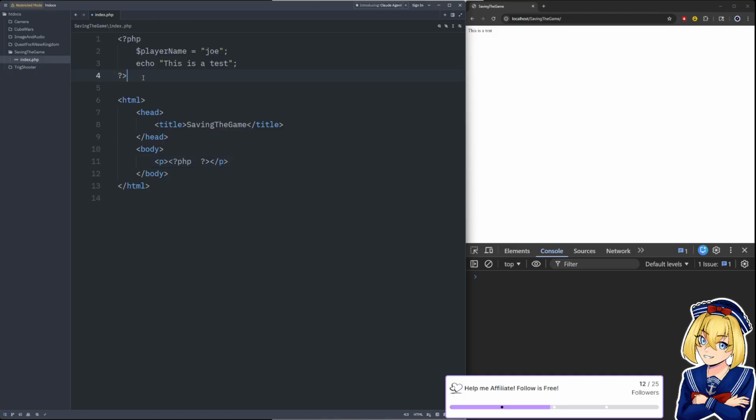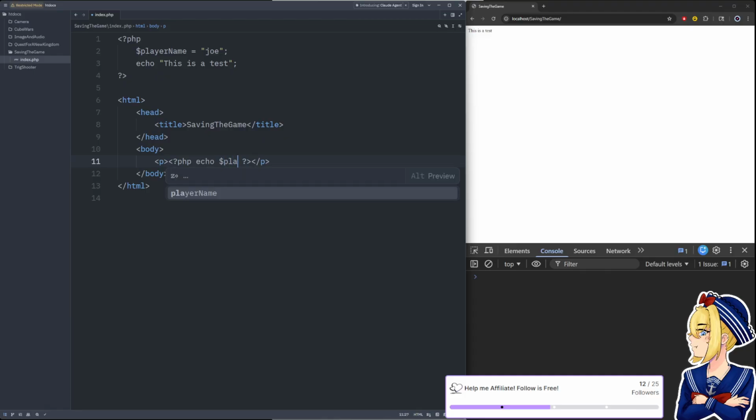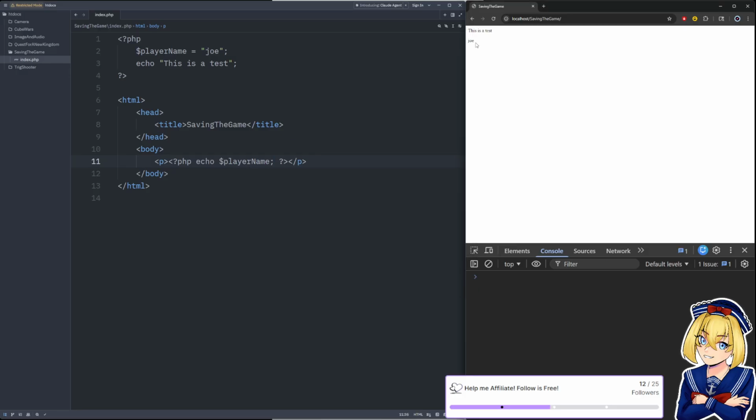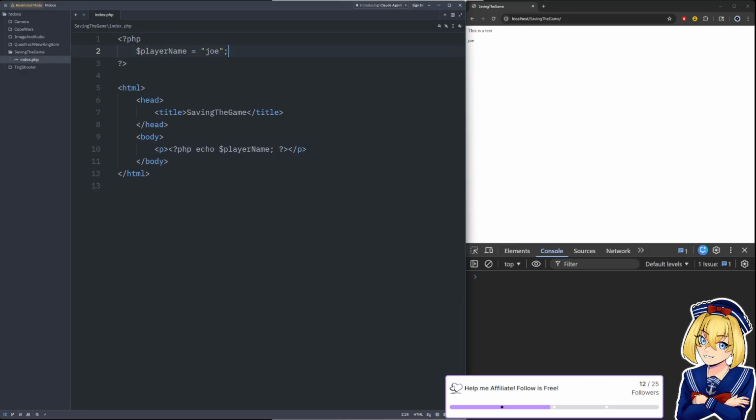We can put these PHP tags anywhere we want. And I'm going to say echo $player_name semicolon. And what this is going to do is it's going to put Joe on the page because it's getting this player name variable here and it's just spitting it out on the page right here.